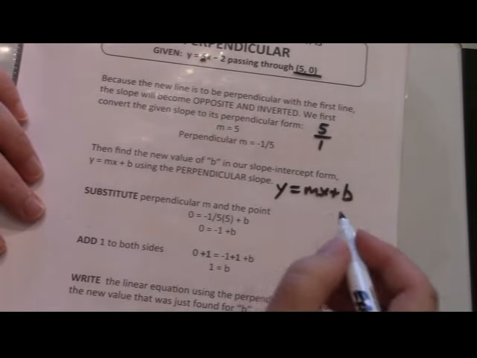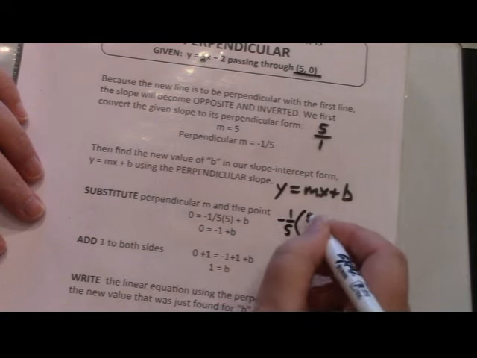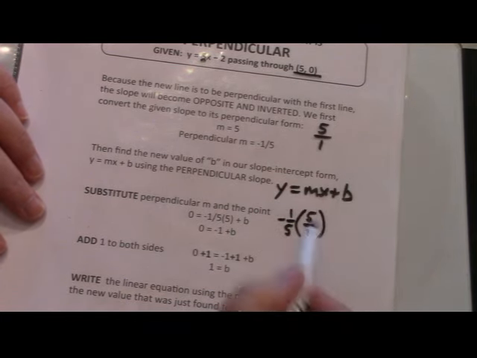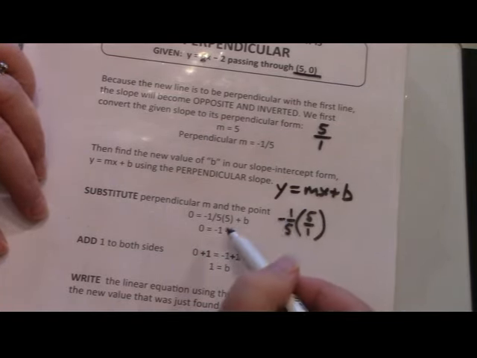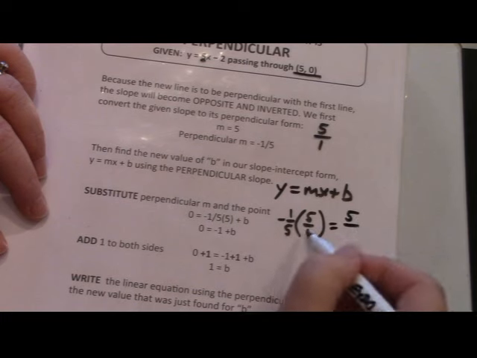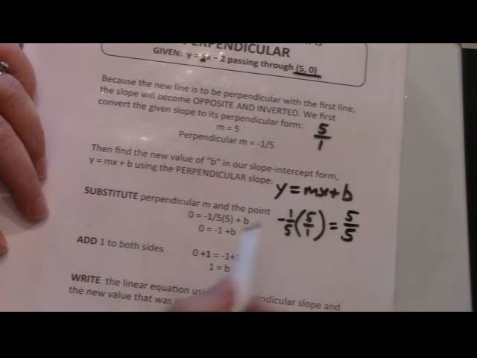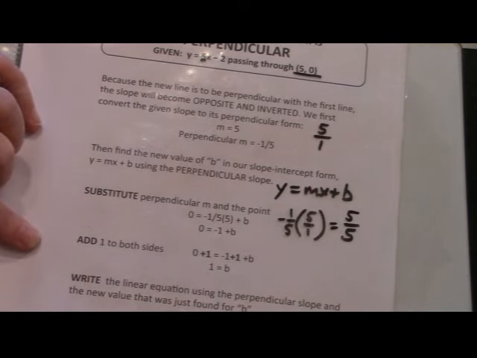If you'd like to see that or write notes here, that would look like negative 1/5 times 5, and let's do it that way, right? Because any integer like that can be made a fraction by putting a 1 under it. We are multiplying a negative times a positive, so our answer is negative. And how do we multiply fractions? 1 times 5 and 5 times 1. That reduces down to 1. So negative 1 is our new value for b. After we do what? Add 1 to both sides, we end up with b equaling 1.